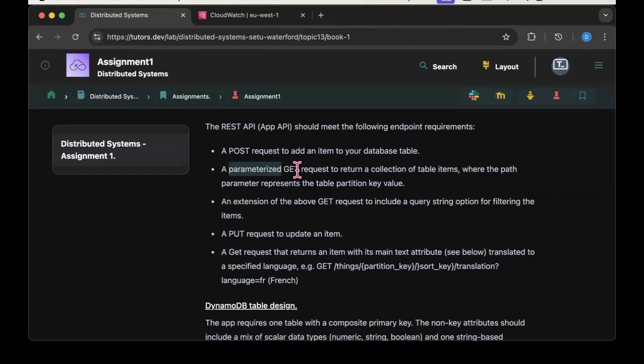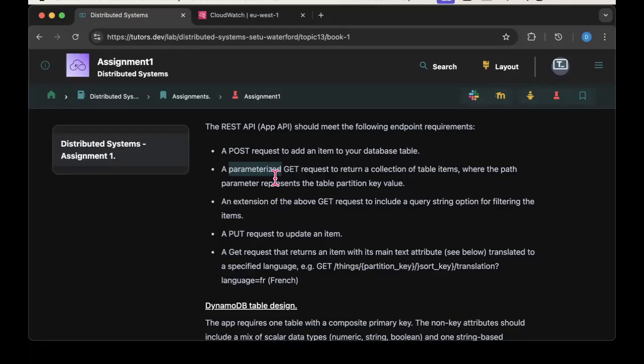So if we just use the movies example, because that's what we know about, the partition key of my movies table was movie ID. Well, sorry, let's not talk about the movies table. Let's talk about the movie cast table. In the movie cast table, the partition key was movie ID, but because we had a number of cast members in a movie, a get request with movie ID would return a collection, all of the cast member items in my table.